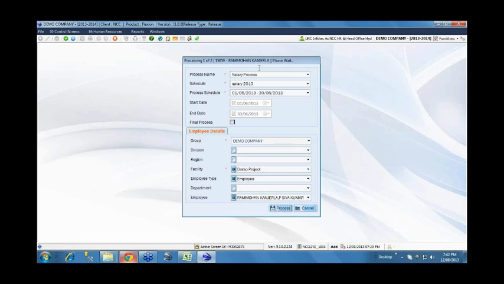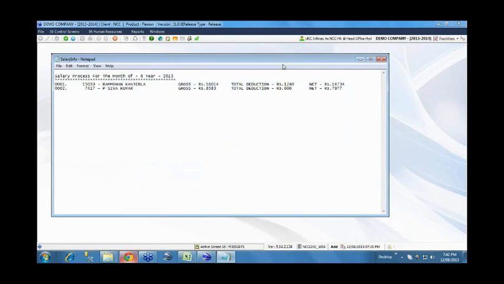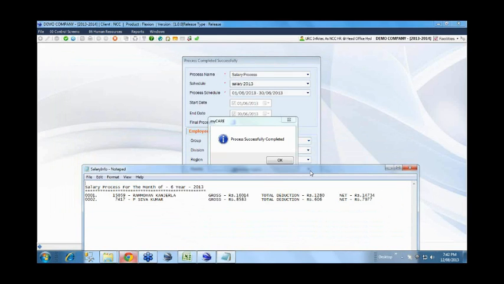And once you run this process, like we have chosen 2 employees, you can know the status, what the current status is, like whether it's running for the first employee. We can know the progress also.